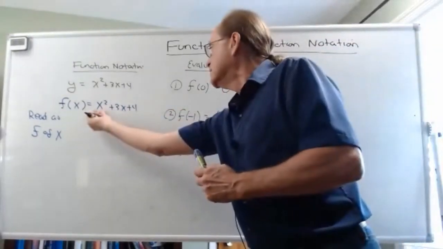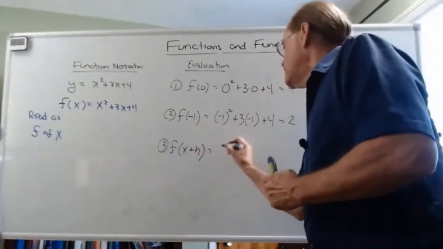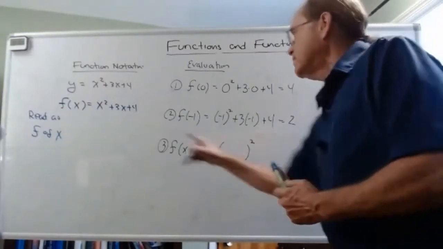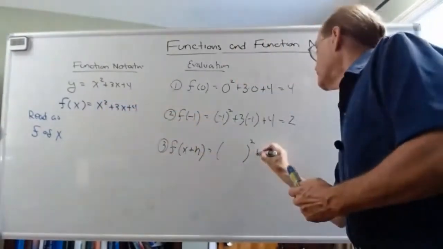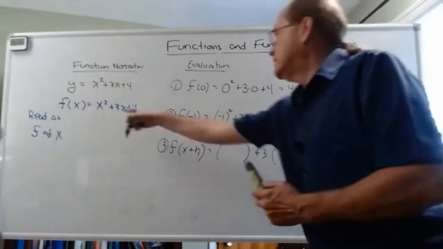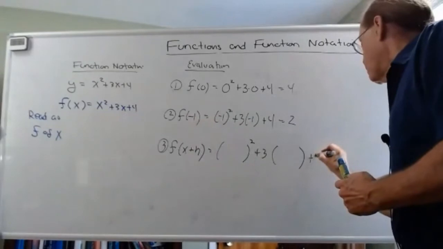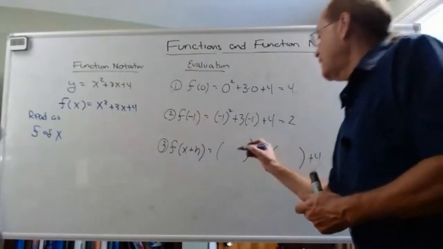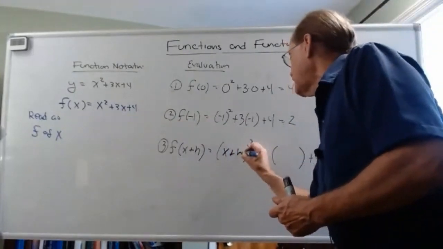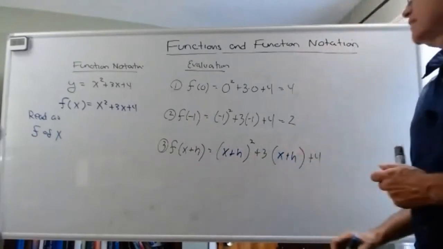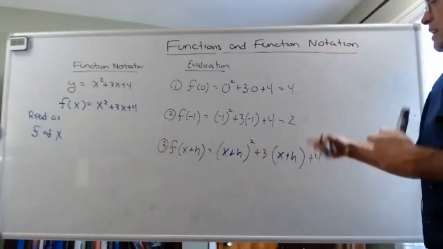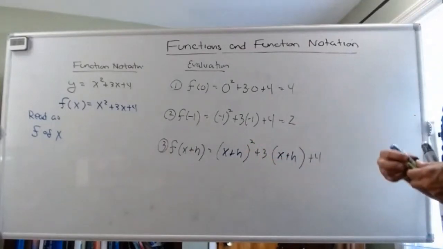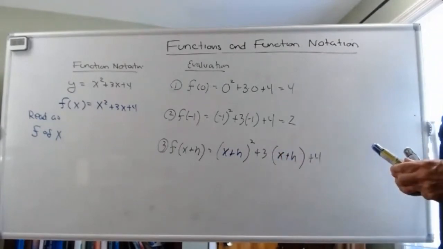Well, wherever I have an x over here, I'm going to replace it with x plus h. So my function form takes my input, I square my input, plus 3 times my input, 3 times x, where x is my input, plus 4. Well, my input over here is not just x, it's x plus h. So wherever I had the x, I'm going to replace it with x plus h. So that's what it looks like. Later on, we'll be multiplying these out and doing some simplification. But for now, we'll just leave it like that. If you want, in the text, they multiply it out.